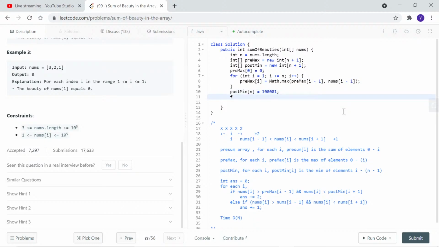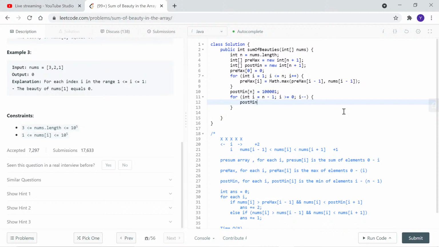And then we can go from n minus 1 down. So post min I equals Math.min of post min I plus 1 and norms I. So post min will be the minimum value from I and up.